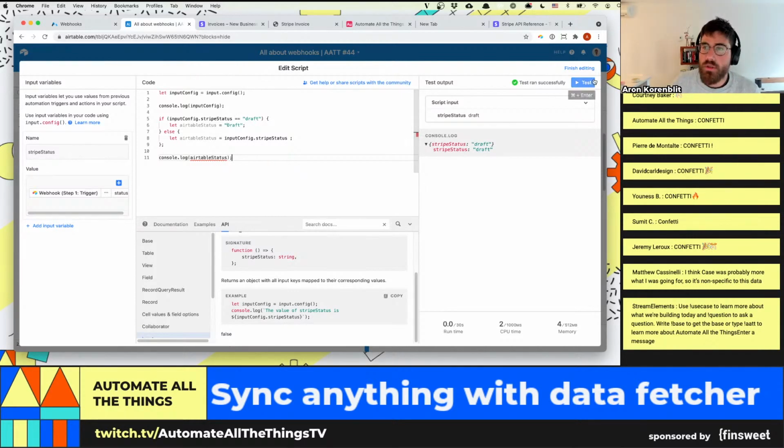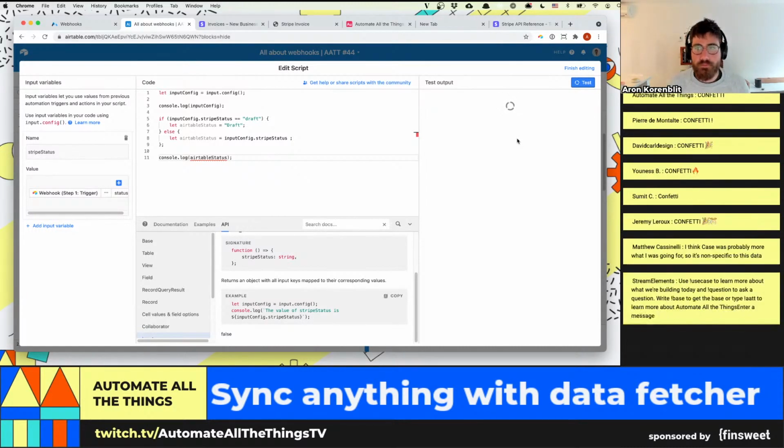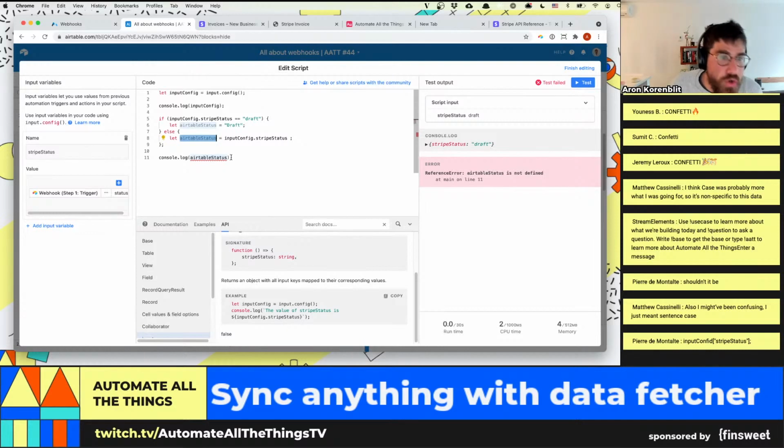So, test. Fingers crossed here, folks. Oh, you're right. Input config dot stripe status. No, this should work. Is it triple equal?